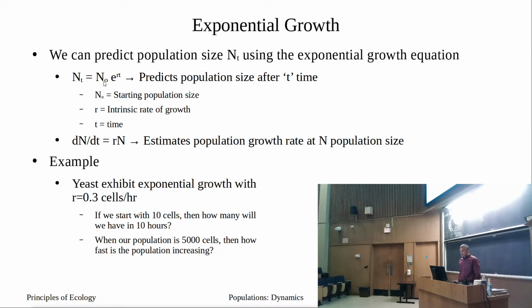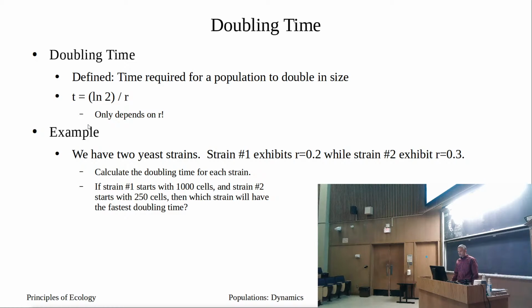Our estimate of population size utilizes an exponential equation. So we need to know the starting point. What's the population size where we start? We need to know r, the intrinsic rate of growth, and we have to know how far into the future we are predicting. e is a constant that's in our calculator. All right? e is in our calculator. So we went through and did some examples of these. And there's one more thing to discuss with our exponential growth rate.